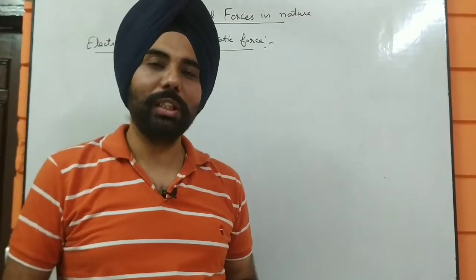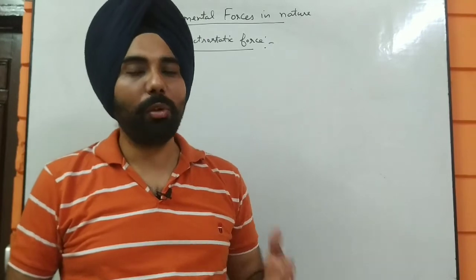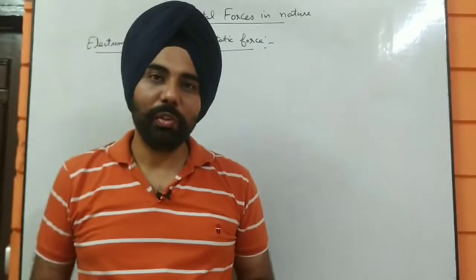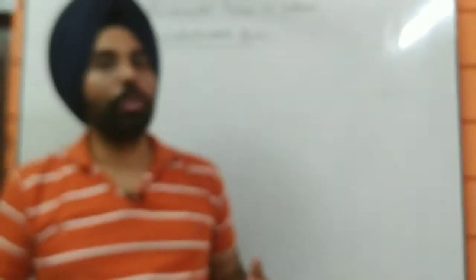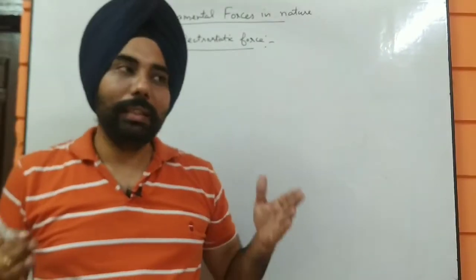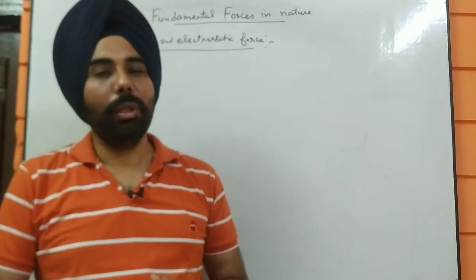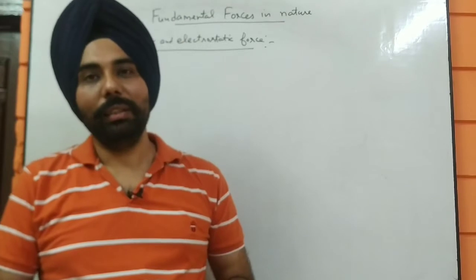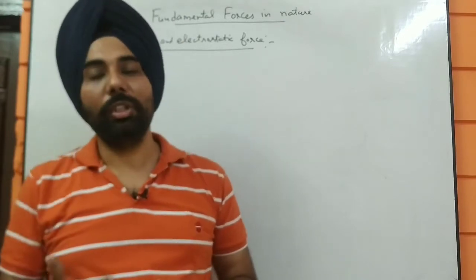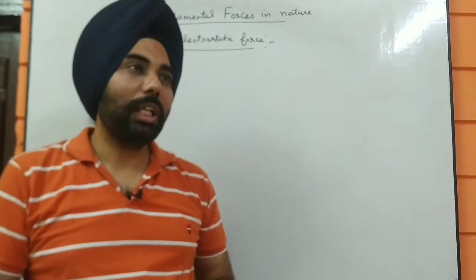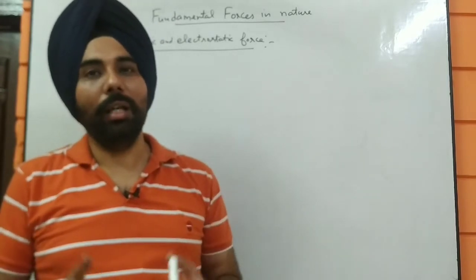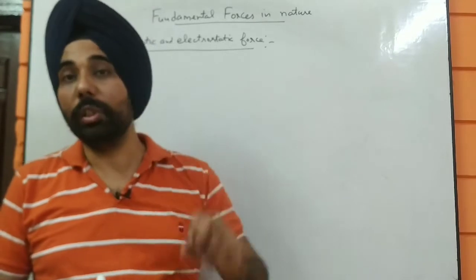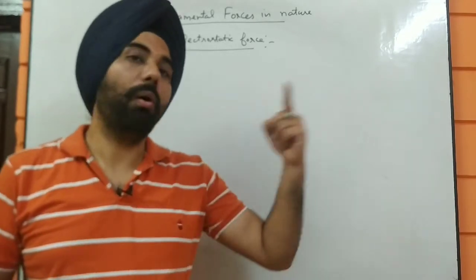Today we are going to discuss the next force, that is electromagnetic and electrostatic force. As we have discussed in the previous video, the gravitational force is the force between two masses. In this case, the force is going to be between two charges. And one more thing, that force can be attractive or repulsive as well. As you know, like charges repel each other and unlike charges always attract each other, which means we are going to use two words here, the force of attraction or repulsion.